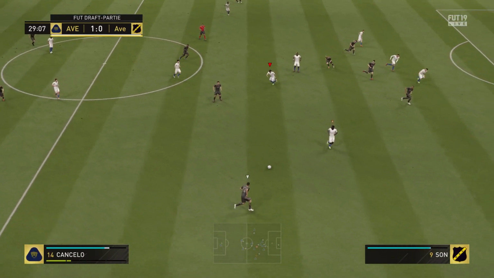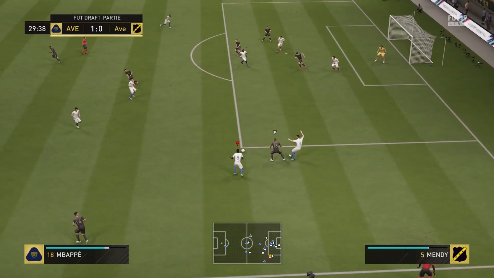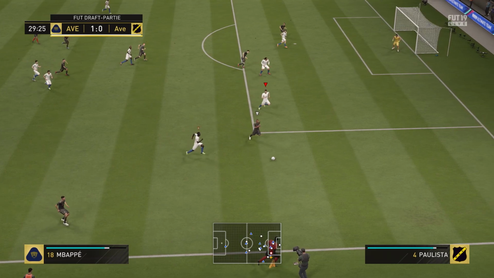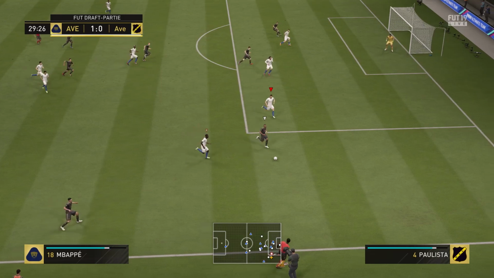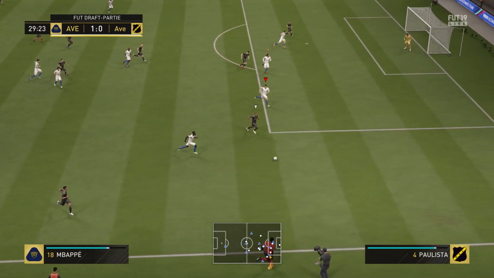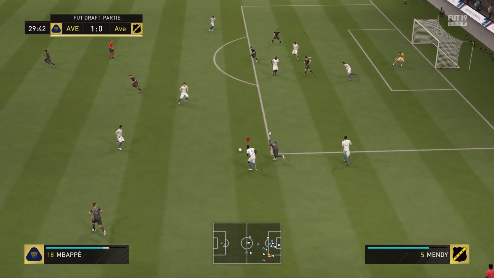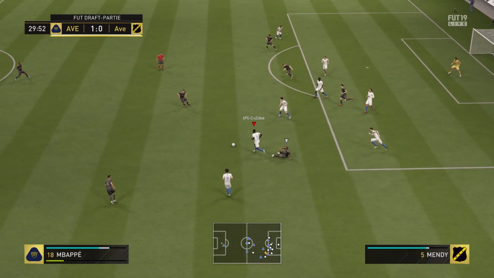It gets harder if your player is also moving with very high speed, as Mbappé in this example. The direction he's facing is towards the corner flag and he is trying to turn around and cut inside almost 180 degrees, and therefore the turn is very slow. Mbappé is almost losing his balance, the ball is laying open for a long time, it takes him a lot of time to get to the ball for the next touch, so the defender can easily get the ball.